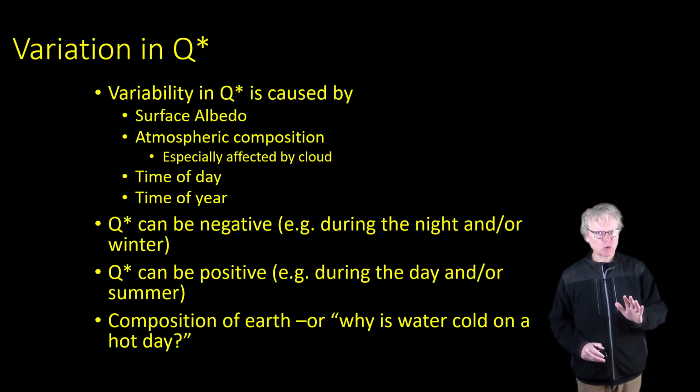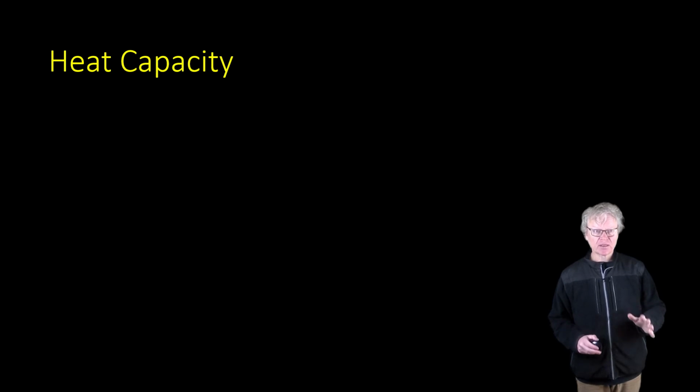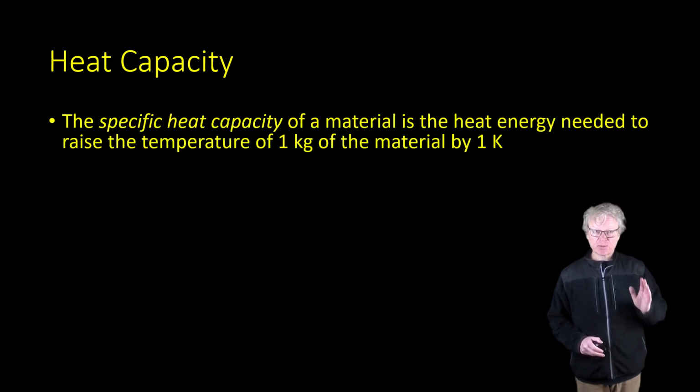Okay, let's have a look at this in a bit more detail. Try and stay with me because it does get a little bit complex, but it's really useful to understand these basic principles because it helps us to understand what's happening in the climate and having a look at the basic weather processes. Okay, so the first concept we need to understand is heat capacity. Now, I'll just read this out. Heat capacity. The specific heat capacity of a material is the heat energy needed to raise the temperature of 1 kilogram of the material by 1 degree Kelvin.